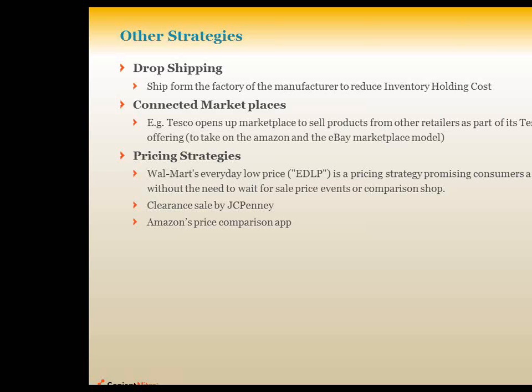There are a few concepts which I have put in, not necessarily in specific order. The first one is called drop shipping. Drop shipping is a pretty catching-up concept in the Western world, and it's catching up here in India as well, wherein a retailer does not really need to spend the time or the space in setting up and maintaining the inventory, but takes the sale and forwards it to the manufacturer to actually do the shipping to the end customer. So that is the concept of drop shipping. There's no inventory holding cost, and the manufacturer directly sends out the specific product to the end customer. So that's drop shipping, which is cost effective.